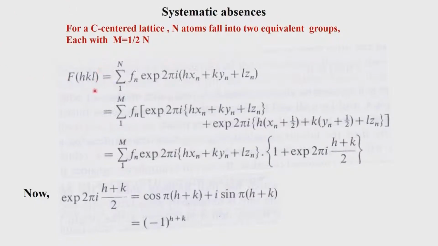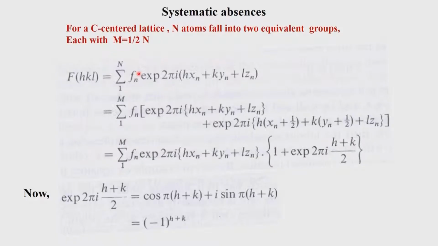Okay. So, F of HKL can be written as the sum over 1 to n. This is our general expression which we just now derived, fn exponential 2 pi i for any crystal system, be it centrosymmetric or non-centrosymmetric, sum over 1 to n of fn exponential 2 pi i (hx plus ky plus lz). We now know this is the phase factor, and this is the corresponding amplitude coming due to fn, and we know also that fn falls with sin theta by lambda. So, it depends upon the scattering angle theta. As theta increases, the value of fn keeps on decreasing. We have understood it thoroughly.